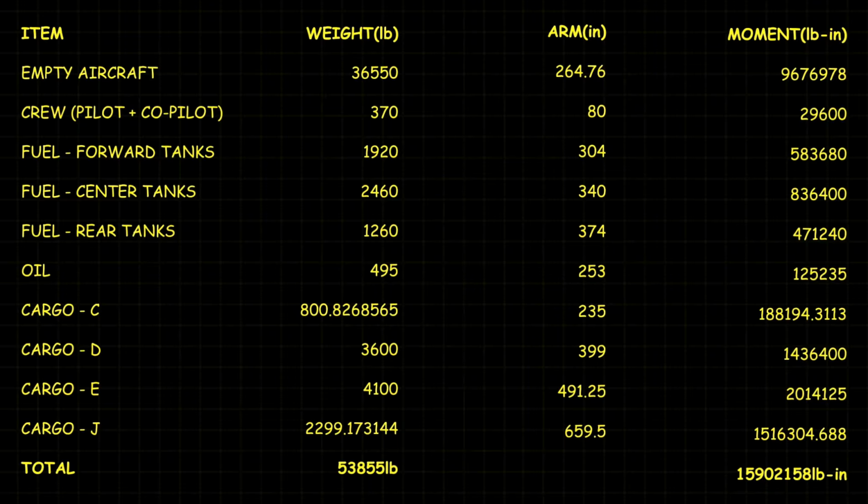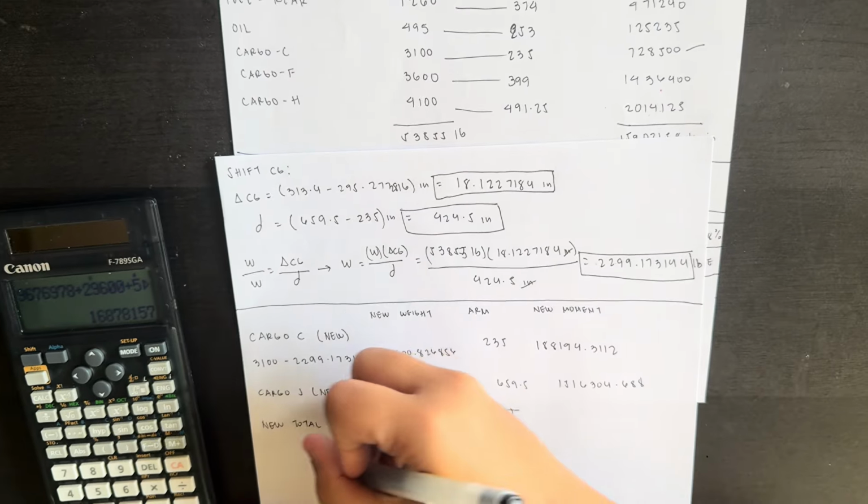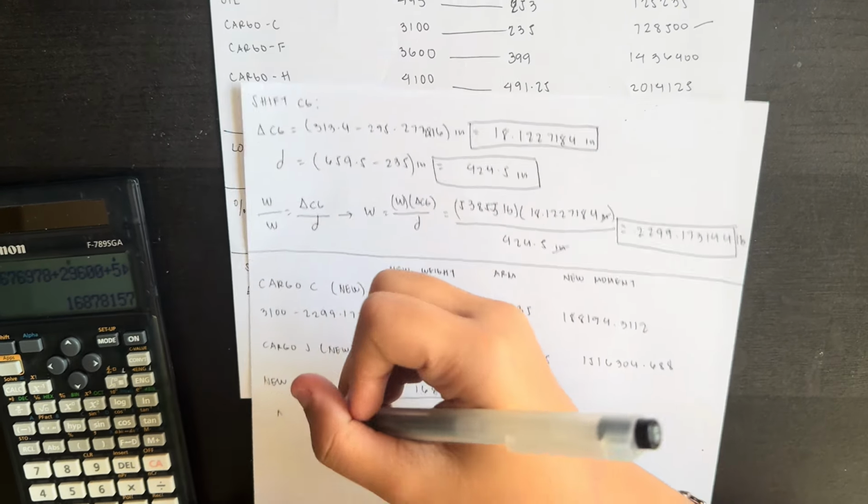As shown, the table has been updated to reflect the new weight and moment values for compartment C and J. We do not recompute the total weight because no weight is added or removed. Only its position is changed.